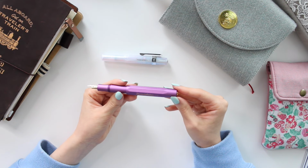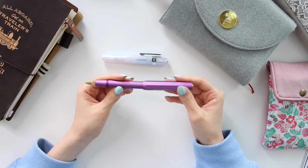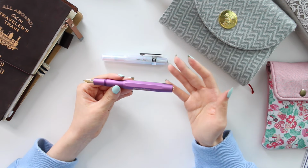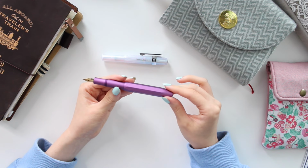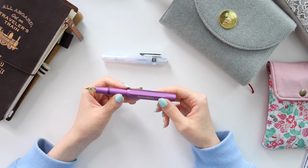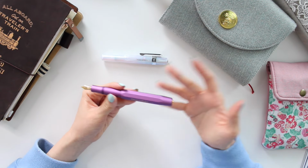So I really wanted to add this. This is a pocket pen. It's quite small. I love these because I do use a passport size traveler's notebook as my daily journal, and I always use Kawecos. They're my favorite pocket pens. They are such good quality. I don't find them to be as expensive as some other pens. So that's why I almost always get the limited edition ones, because they're fun to collect.